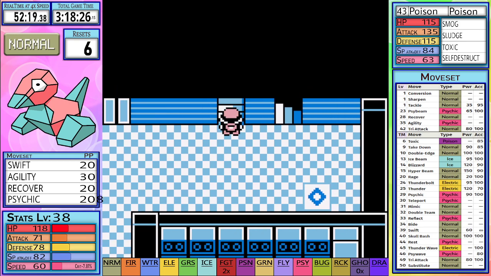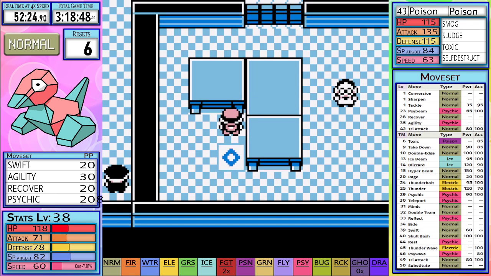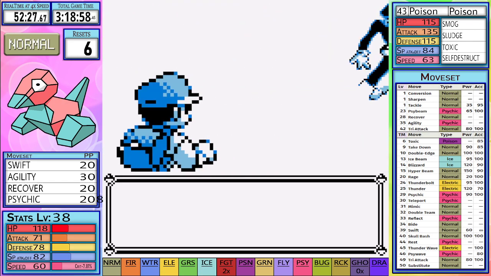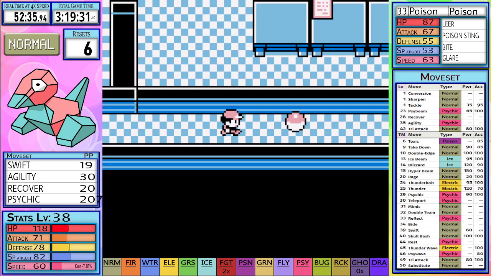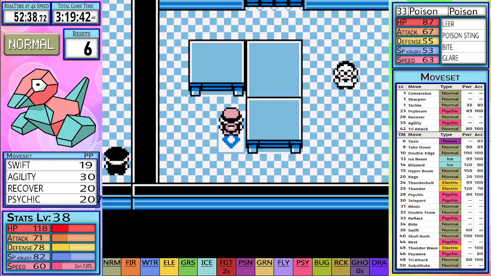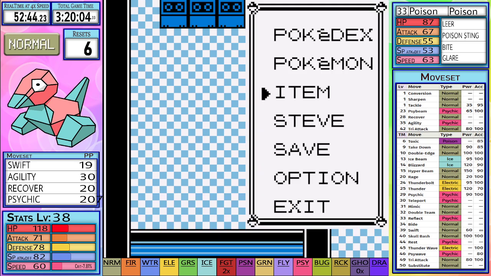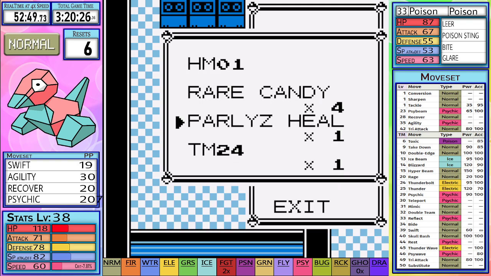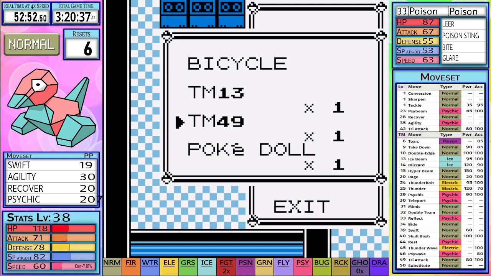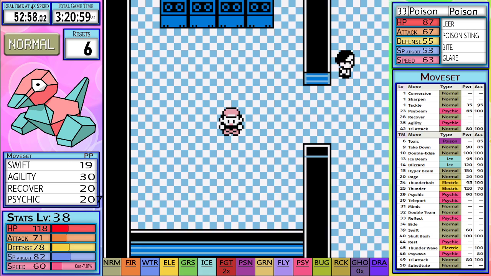All right, two, three, four, five. All right, this guy is simple enough with a Psychic. Oh, okay. Card Key. All right, grab this Protein. Okay. Don't need Toxic. Crap. We actually need most of this stuff. Okay.